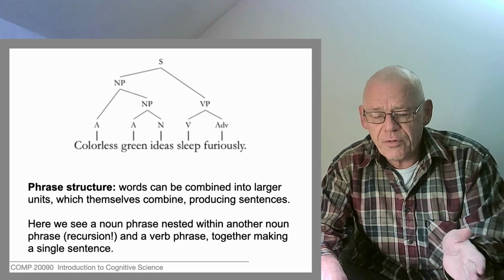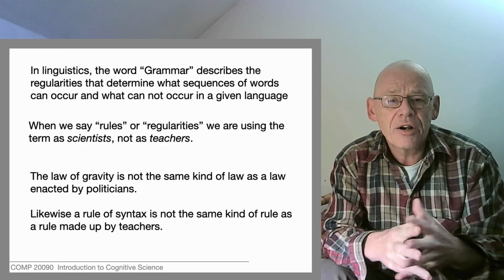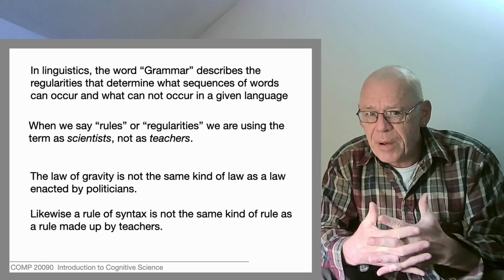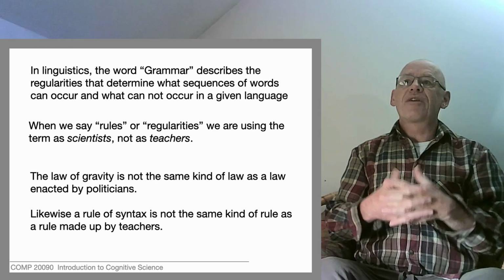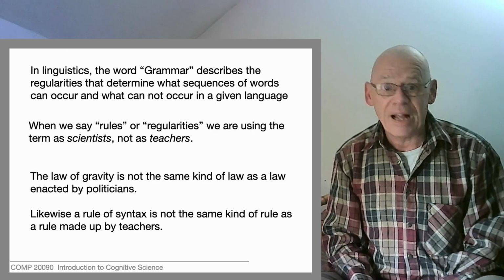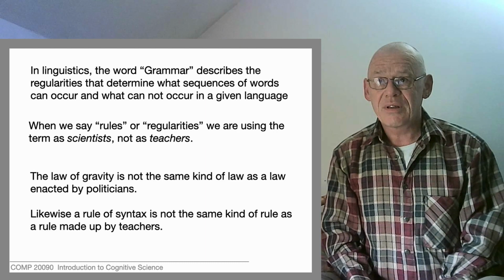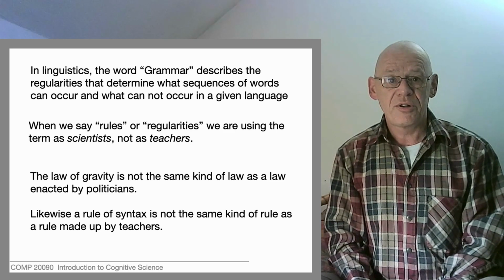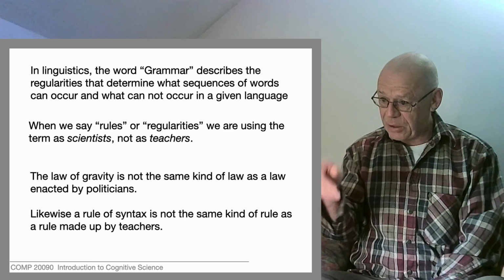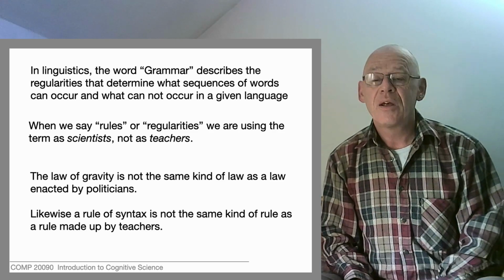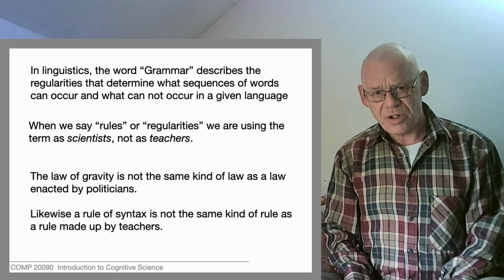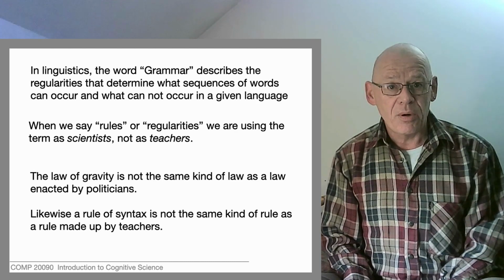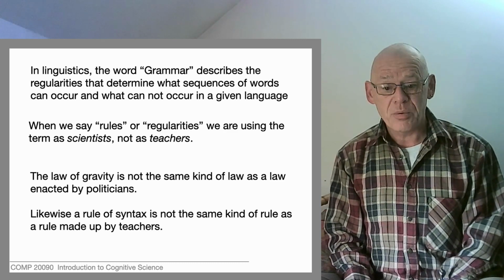Now, the rules that govern which sequences of words are admissible within a language are known as a grammar. And you'll have met the word grammar in school when you were learning French or Italian or Irish or Latin even. And the sense here is slightly different. When you encounter a grammar in school, it's rules telling you what to do, saying, thou shalt do this, thou shalt not do that. But linguists are not teachers. They're scientists of a peculiar sort. And so their job is not to tell people what to do, but to find out what the rules are that people actually follow.